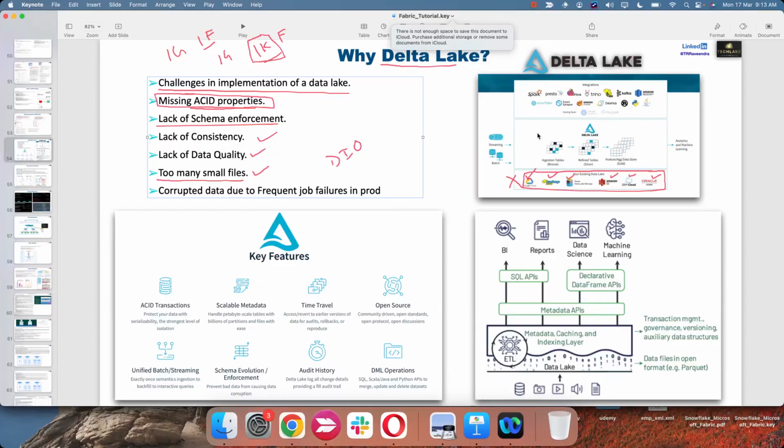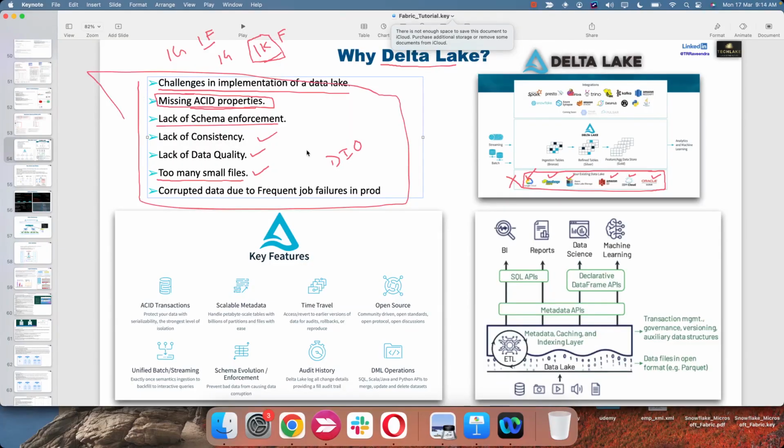But if you have proper transaction management, then you can manage those files. If the transaction is not successful, it goes and deletes the file automatically. Manually, you don't need to delete. So every database has these features, but a data lake is missing them.